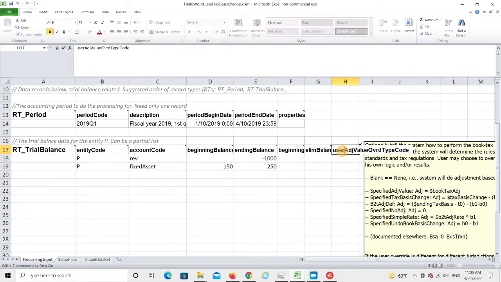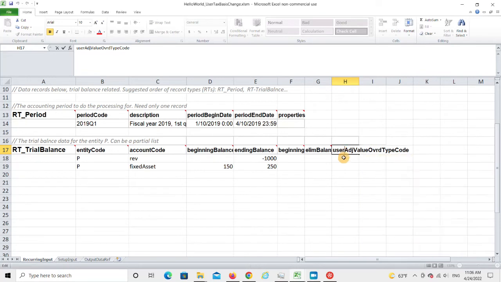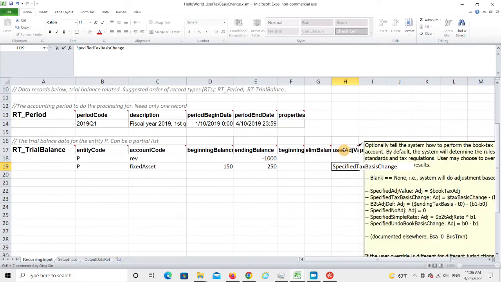In this code, we need to use specified tax basis change. So we're going to let the engine know specified tax basis change. And if we hover over the field, it says it'll take a property tax basis change field.